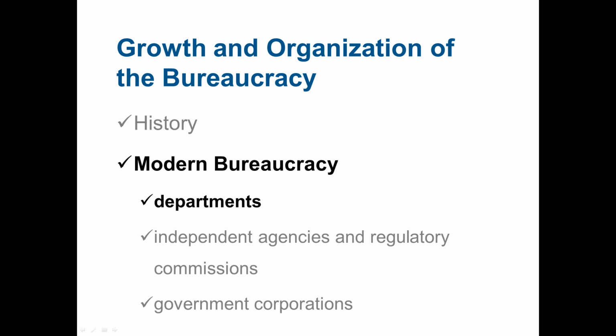All right, now that we've talked about how the bureaucracy evolves over time in terms of size and composition, let's go ahead and speak now to what does it look like today? What are the various units that compose the bureaucracy? We'll talk about three different types. In particular, first, departments, which are the broadest units in the bureaucracy. Next, independent agencies and regulatory commissions, which are more specialized units, which we'll talk about why they exist. And then finally, government corporations, which again is a more specialized unit than the department. We'll speak to why they're necessary sometimes as well.